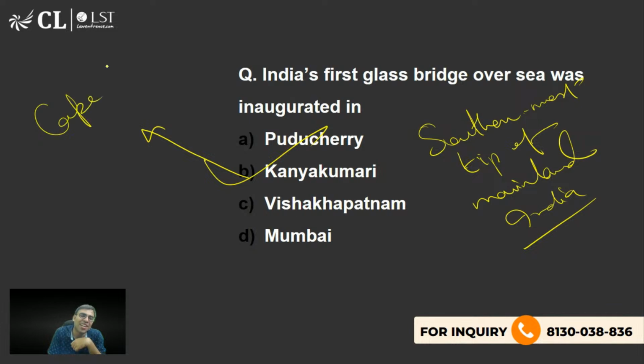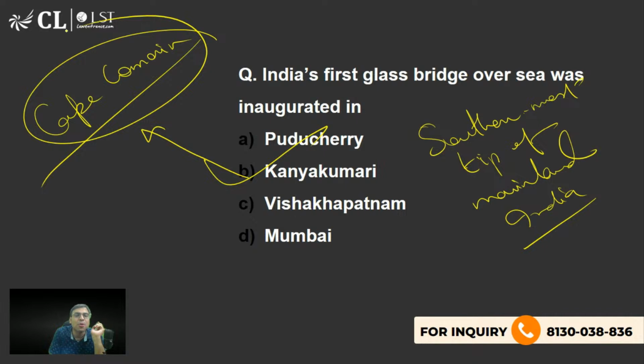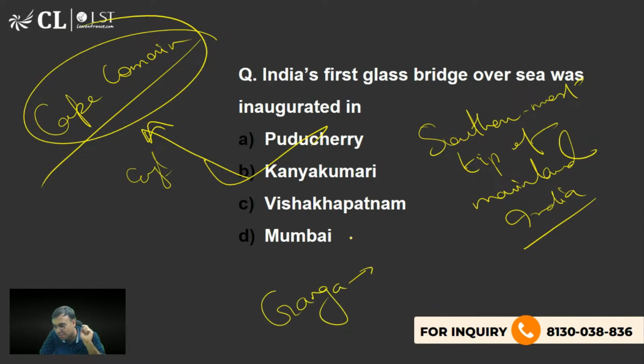See, I was seeing a question. In some exam, this question was asked: southernmost tip of mainland India. And Kanyakumari was not mentioned in the option, and one of the options mentioned Cape Comorin. Okay, so I think it is actually the same thing, the Englishized version. It's the Ganga River, so the Britishers used to call it Ganges. ठीक है, वही वाली बात है, कन्याकुमारी is Cape Comorin now, and many people got confused कि ये क्या आ गया, कन्याकुमारी तो है नहीं option में, so you have to be careful, ठीक है.